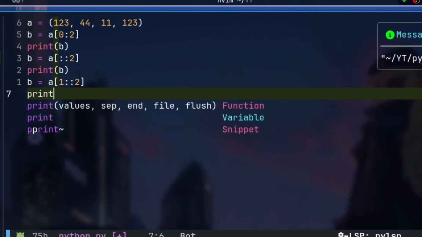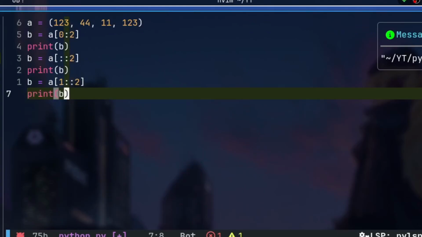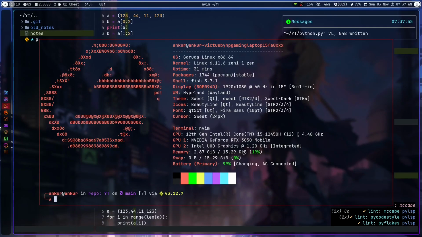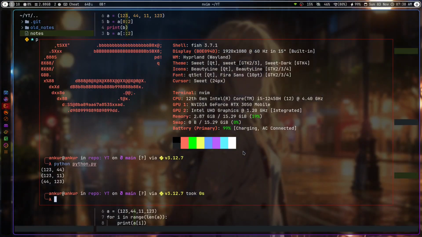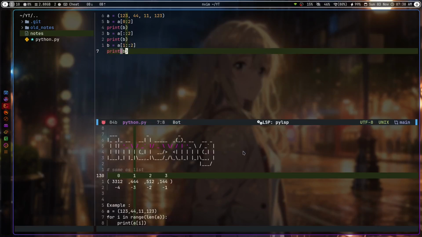Now if I print this too, here you can see I have got 44 and 123. So that's all about slicing.